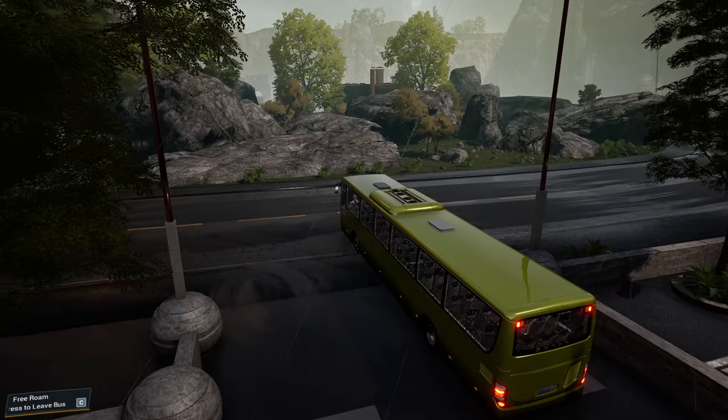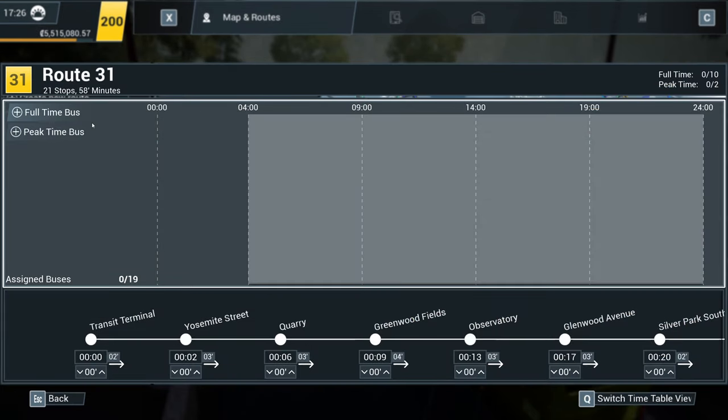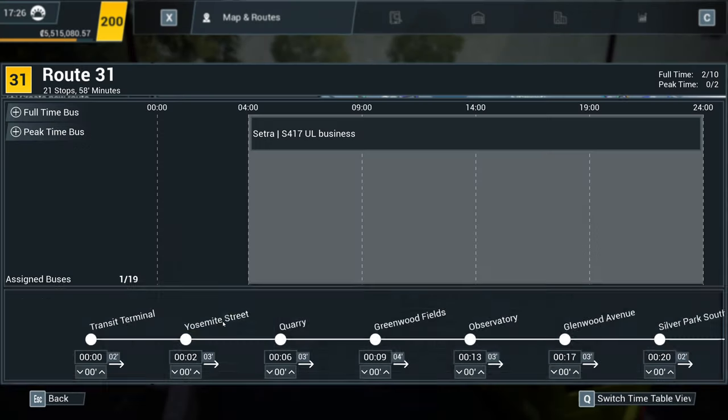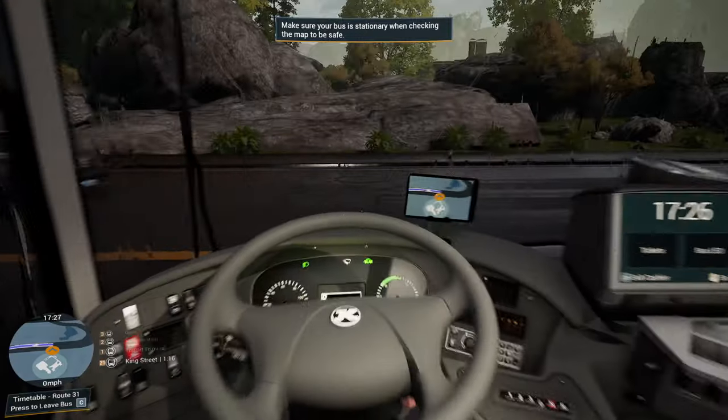Lovely. Right, so what we're going to do first is just park in the middle of the road there. We are going to allocate this bus. That one. Or is it? Oh, we've got loads of these. I didn't need to buy another. Oh, well. Right, where are we going first?